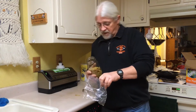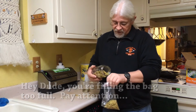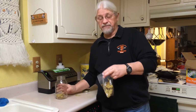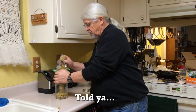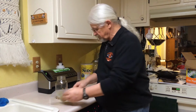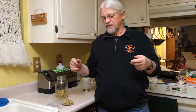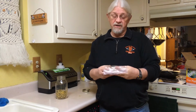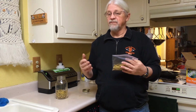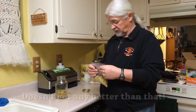Now I used to make all kinds of stuff like this, black bean soup and ham bean soup and lentils and stuff like that. And I take some dehydrated ham and put in it, and dehydrated carrots and zucchini and mushrooms and all kinds of different stuff every once in a while. But what I found is that some of that stuff doesn't quite reconstitute well, and it makes it a little chewy, and well, it gives some texture to it. I found that I just really enjoy the soup itself. It's very comforting on a cold night by the campfire, just to have a big cup of hot soup. And it's my favorite meal on the trail these days.